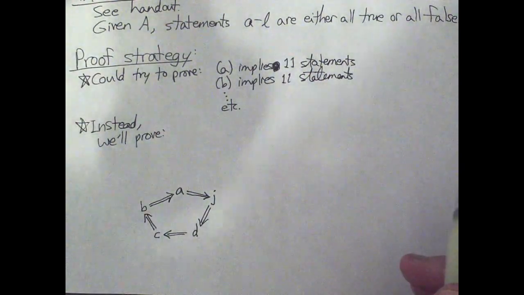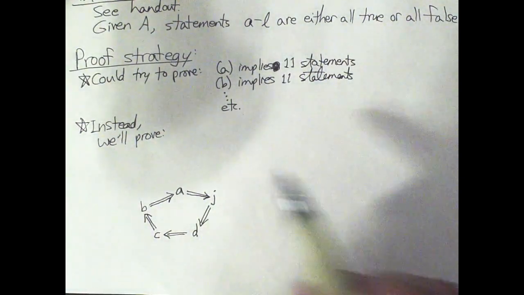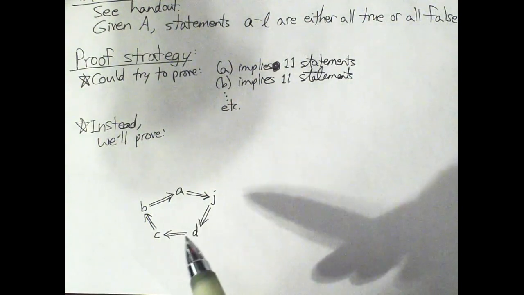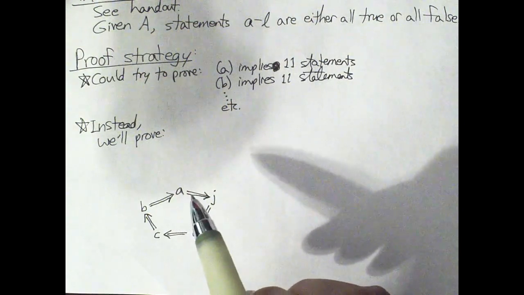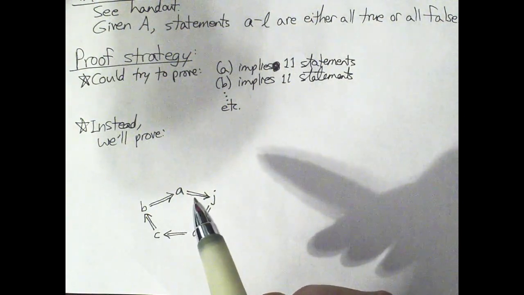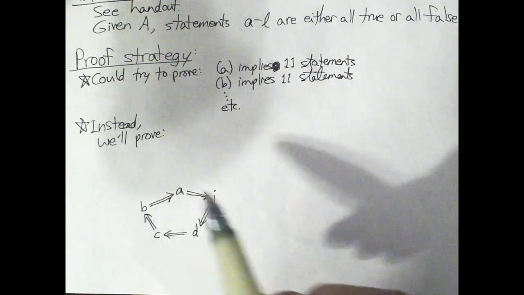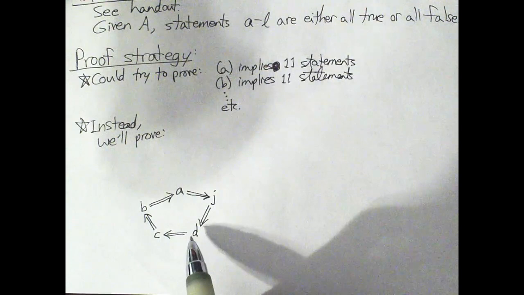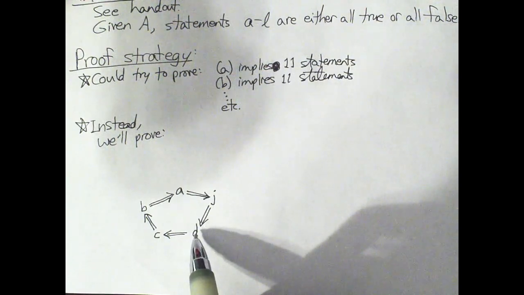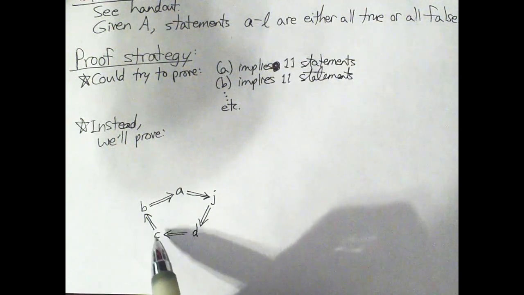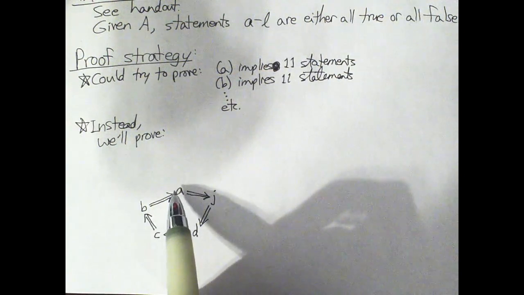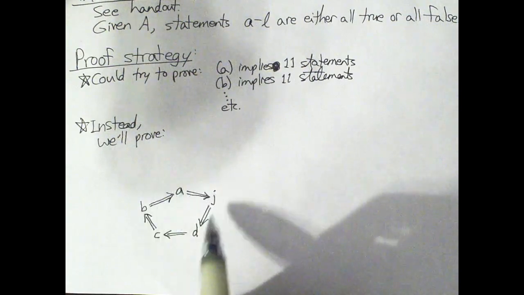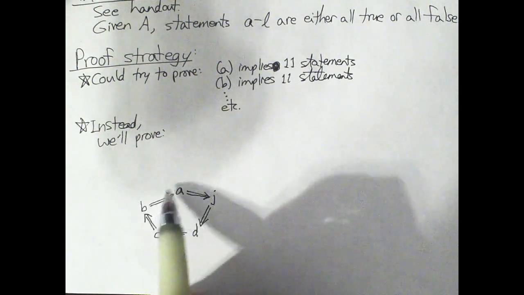Now, this doesn't cover all of the statements yet. I left some room on the page to finish more of this diagram. But do you see how we get a closed loop? And actually, once you get a closed loop, that means all 5 of these things imply each other. Whichever one of these things you know is true, let's say you know D is true, you can follow this chain of implications to conclude that A is true, J is true, D is true, C is true, B is true, right? So if you know that one of these is true, you know that they're all true.